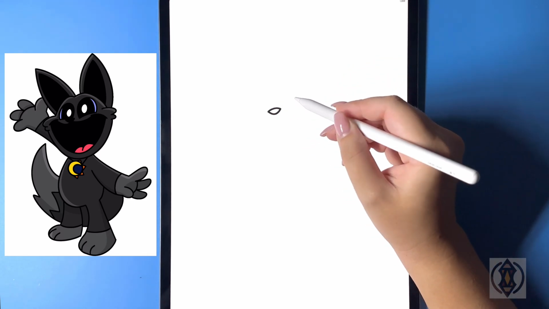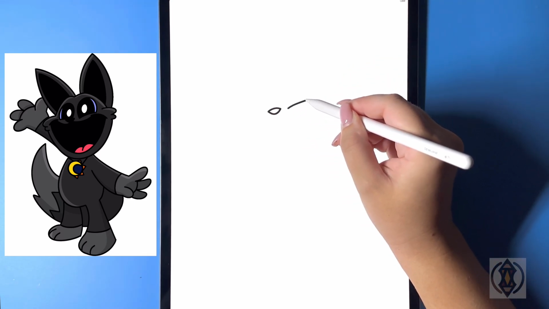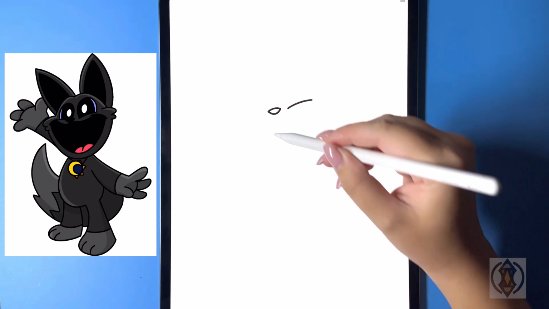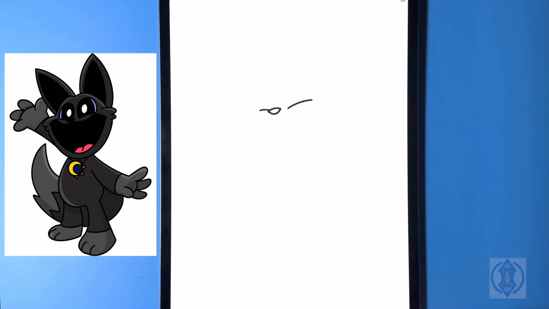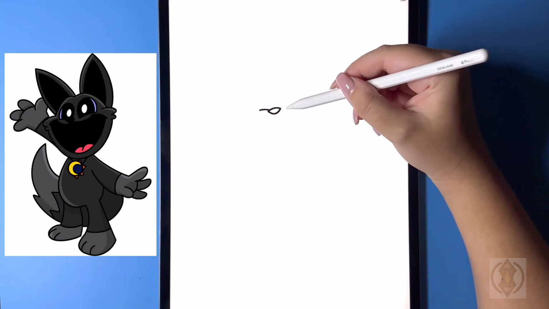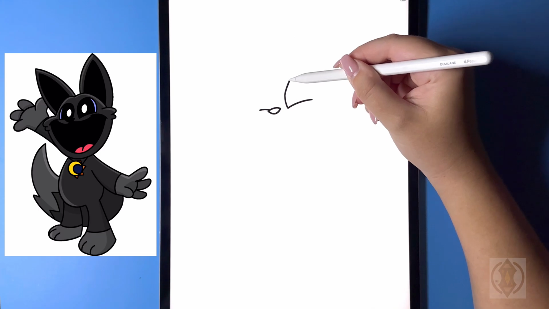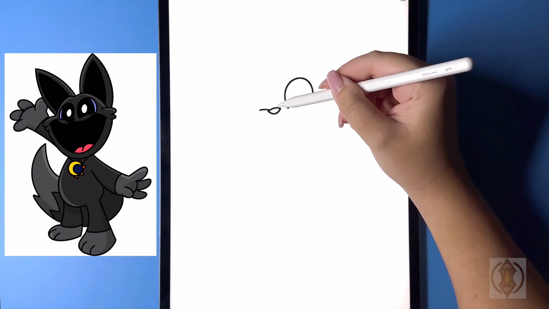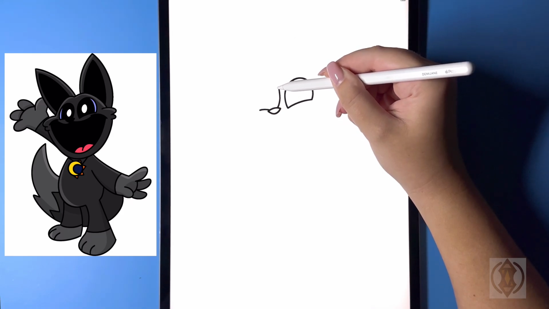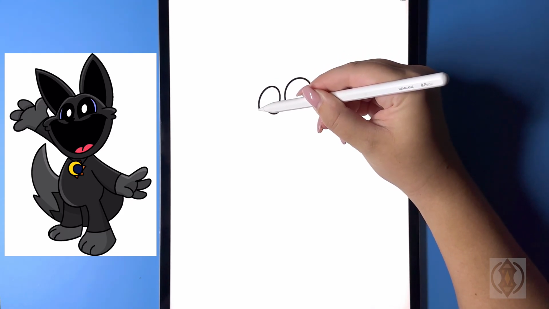For the eyes, leaving a gap on the right-hand side, we're going to curve this line up and over. And then to the left of this, we're just going to curve this line over and across. On the inside line now, in the corner, we're going to curve this line all the way around and then in on the side. And then moving over to the left, starting behind the nose, we're just going to again curve this line around and then in at the corner.